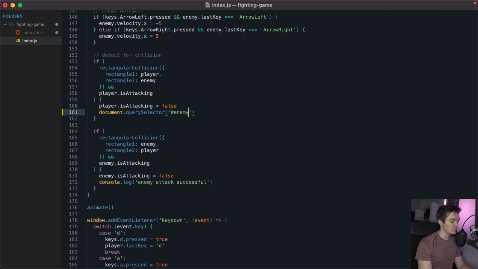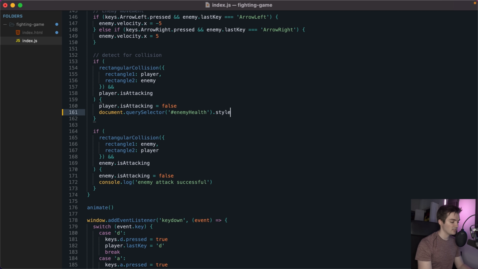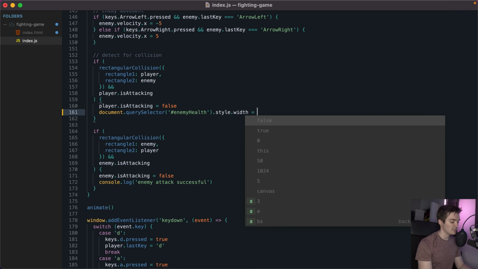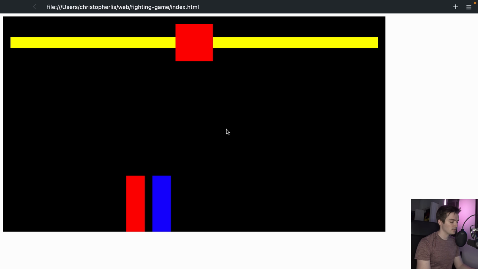And then the name of the ID, which is enemyHealth. And here we want to select the style on this, specifically the width. Now when our enemy gets hit, we can set this equal to something like 20%, and that should shrink the health bar down from 100 to 20%, just to illustrate how this is working. So I save this and refresh, move over, and then hit our enemy.